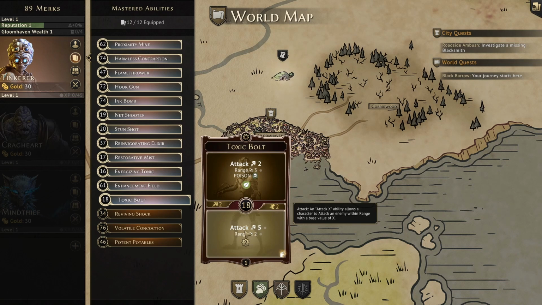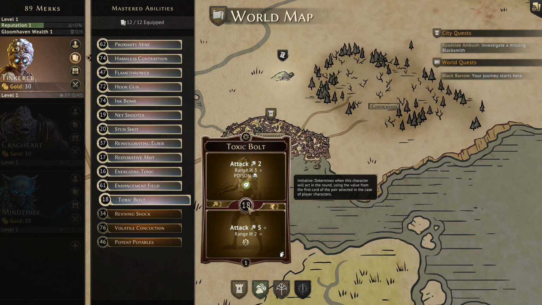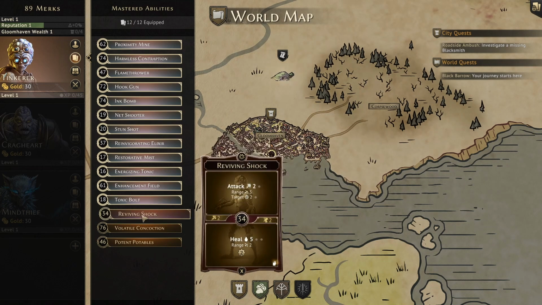The bottom is a strong attack 5 at range 2, gain 2 XP, and loss. This bottom can be great for some late scenario burst damage when we are trying to finish off the last few enemies, but otherwise I'd save this card for the repeatable top attack since it poisons. The initiative is another low one at 18. Now let's jump into the X cards.